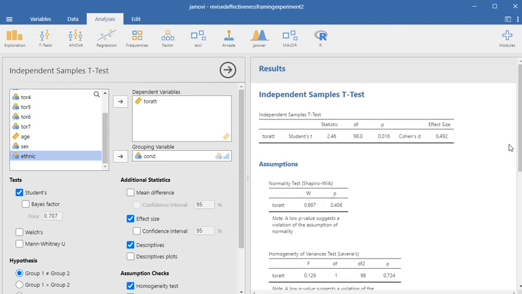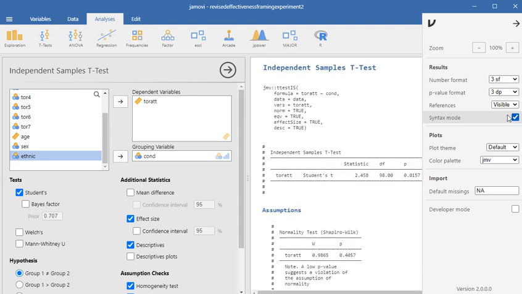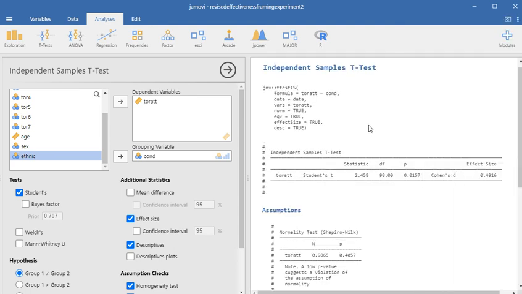Again, just in case you're curious what the R code would look like, I'm going to put this in syntax mode for just a second, and you can see what the R code would look like. You can see that we define what the formula is, our data, where they're going to come from, since we already have the data preloaded. We're in pretty good shape.